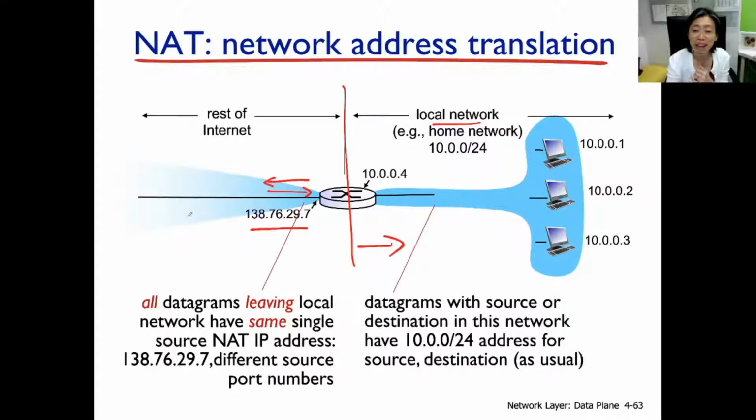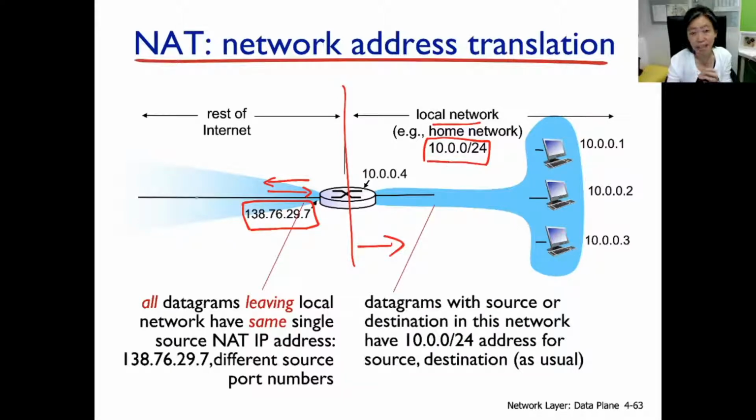So to try to save money, this is what we often do at home. We just subscribe for one IP address. And then we create a home network using some fake IP addresses that we make up, and a subnet address that we make up.